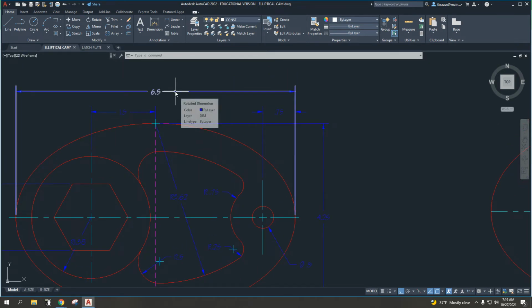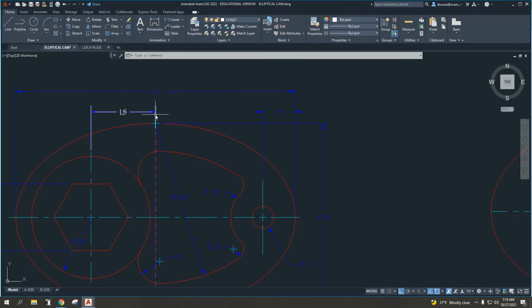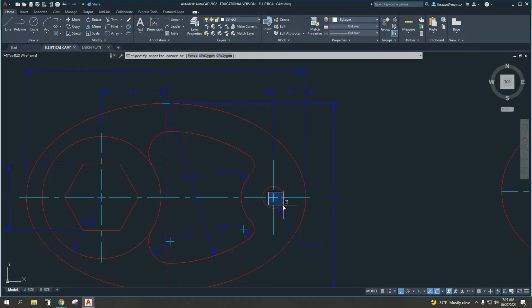If I know that 6.5 is half the distance, well, we already went over 3.25 to find this corner. So if I do some math, I can find out where this vertical center point is. And again, finding that intersection point will allow me to draw both this small circle and a partial circle here, which is concentric with the center of the circle. Concentric means they're sharing the same center point. Okay? Now here comes the fun.